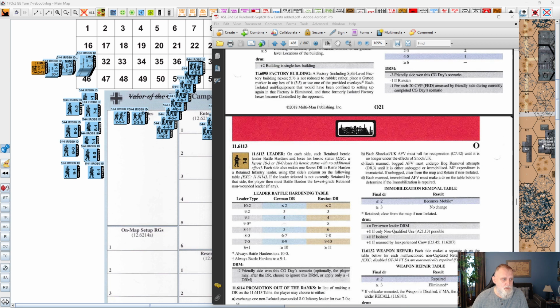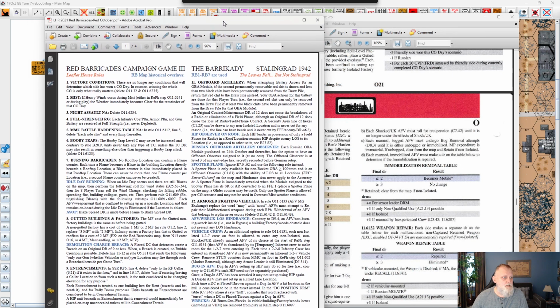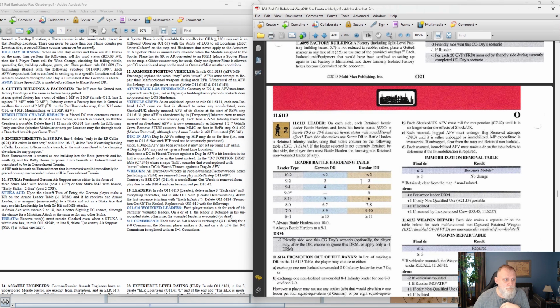These parts of the rules we're not going to use. Now, the same with the leader. So we have no heroic leaders. Again, because of leaflet house rules, we should not be able to battle harden anybody. Where is it? Leaders. Yeah, so 11.03, or yeah, 11.6113. Delete line three each side. So we ignore this part here. All right, so we ignore that part, and therefore we undo the top part. So no leaders will be battle hardened.